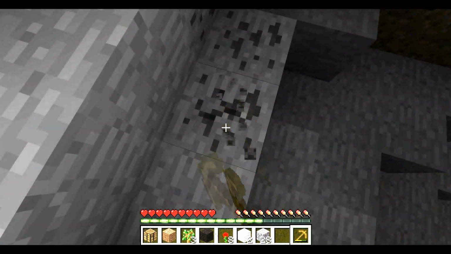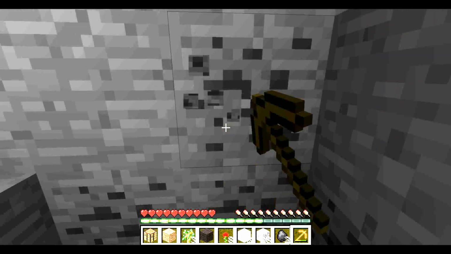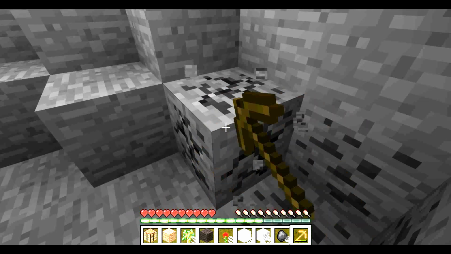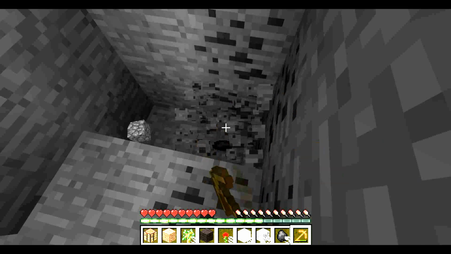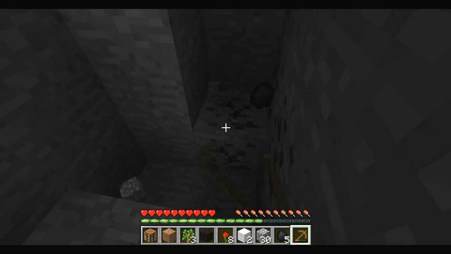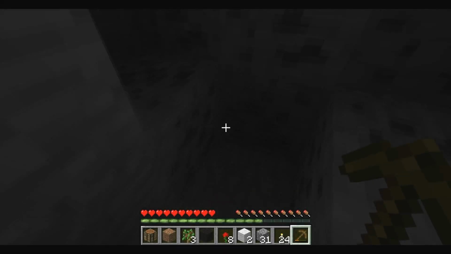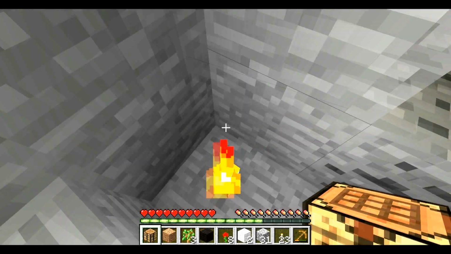Okay, let's get this coal. Is this gonna be a big vein of coal? Possibly, I don't know. I kind of want to find some iron as well, but we'll have to see. Okay, sticks, coal, torches. Let's light this up so we can see how much coal we've got. Whoa, that's quite a lot of coal.